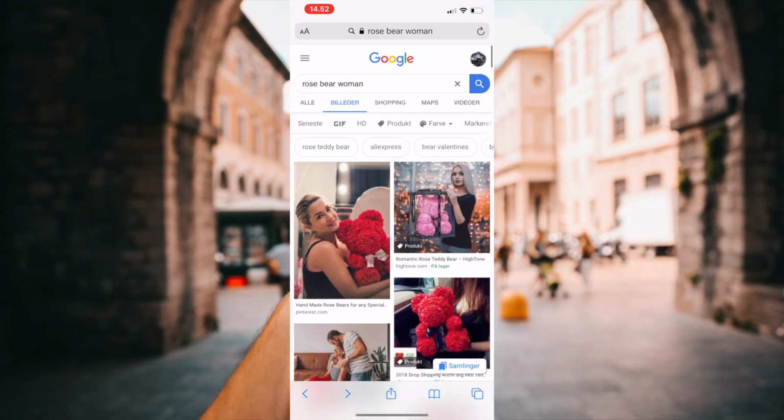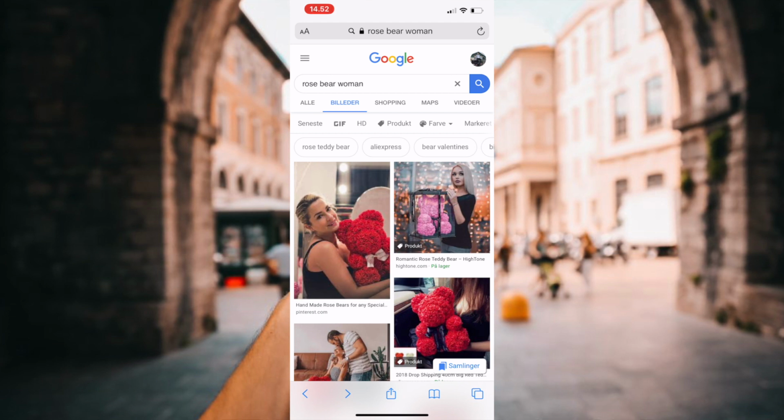Whatever product you have chosen on AliExpress, of course, there are also images there, but in this case, I'm just making an example of how you can actually use the apps themselves. So this is more about the apps. In terms of the product, I just picked one, and since it's two days to Valentine's Day, I figured I'd pick the Rose Bear.